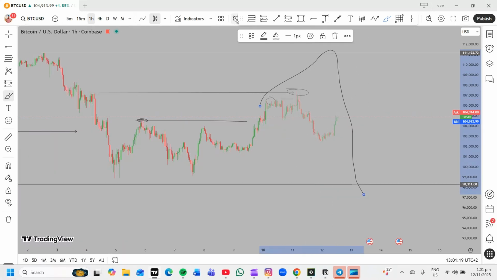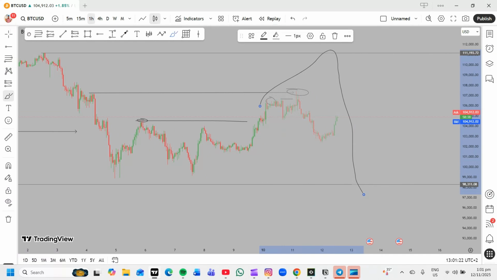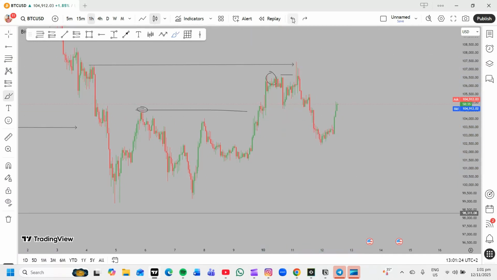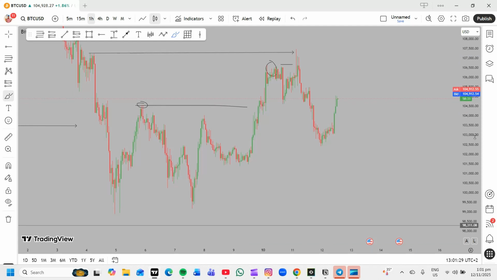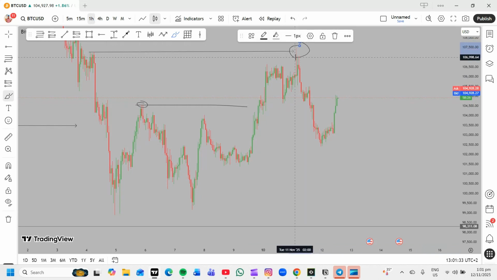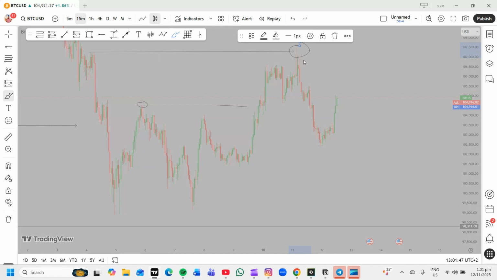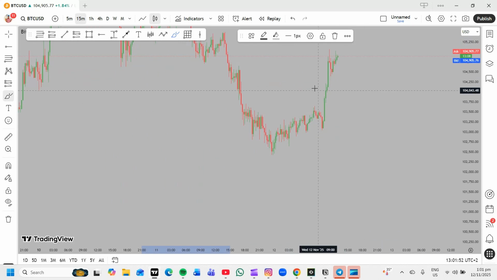Let me just go back. So I want to be using this. So yeah, when price went to the inflection point, guys, we didn't get any proper reversal candlesticks here. So that's when we had to wait for the insurance entry, an entry that will reassure us that yes, the market can drop. And we dropped all the way to the 15-minute time frame when price stepped into the inflection point.